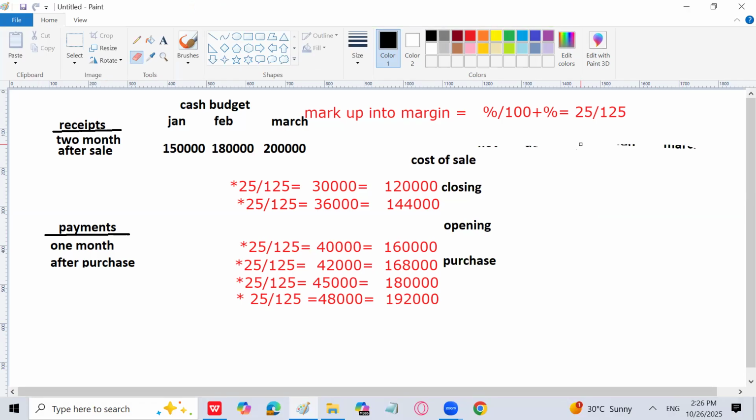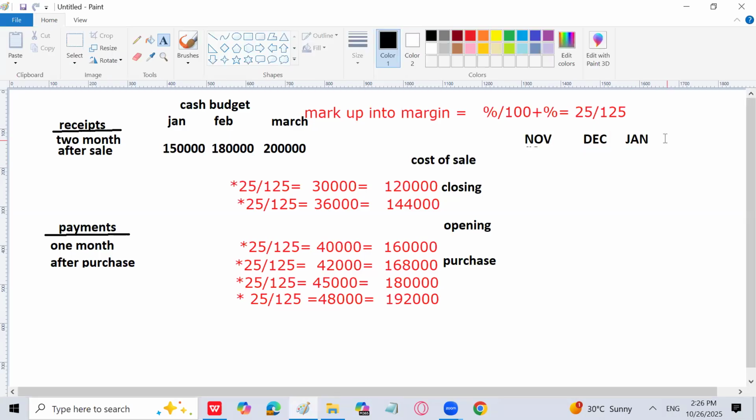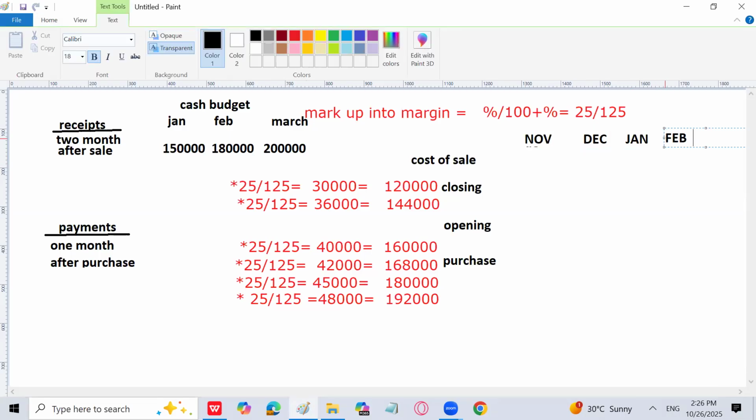So we have converted the amount of sales into cost of sales. And then we are going reverse because we know that cost of sales is equal to opening inventory plus purchases minus closing inventory. So we can easily adjust that cost of sales. If you go reverse, we have to add closing inventory, cost of closing inventory, less opening. We can find the purchases, amount of purchases at cost. So that is how we will do this.